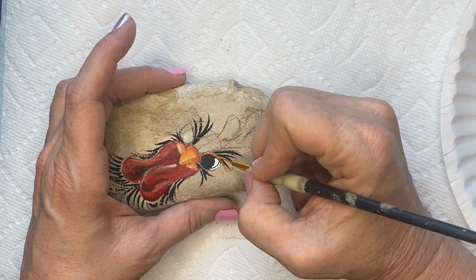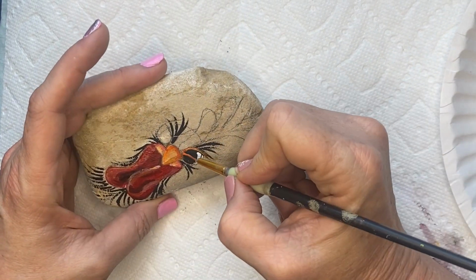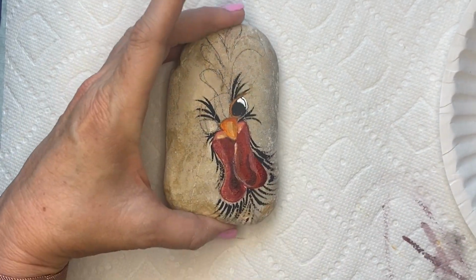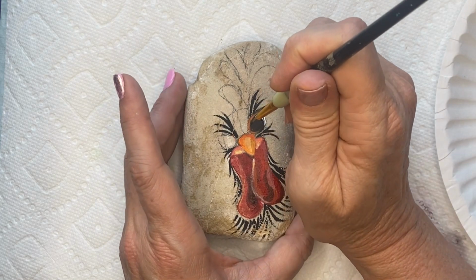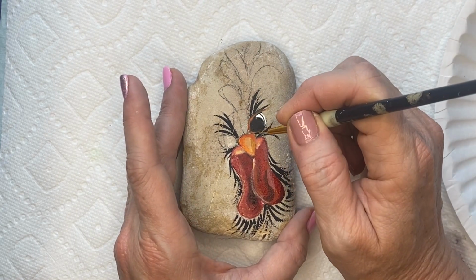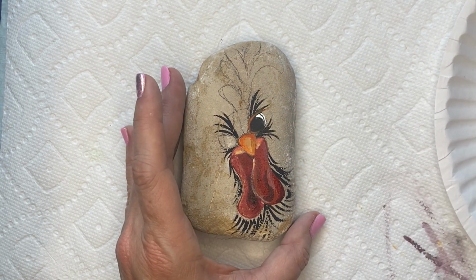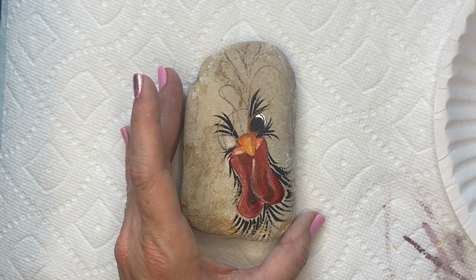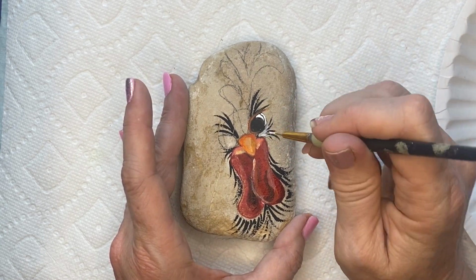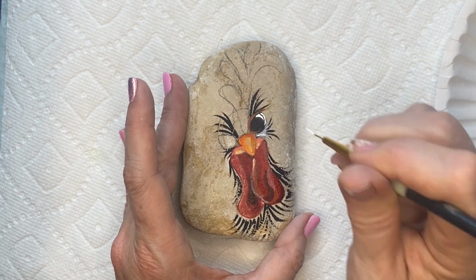I'm going back in there and pull a little bit of that orange. Now we're going to do the other eye. Add a few more feathers. That's just so I can reassure myself I have plenty of room there to fill out that face.